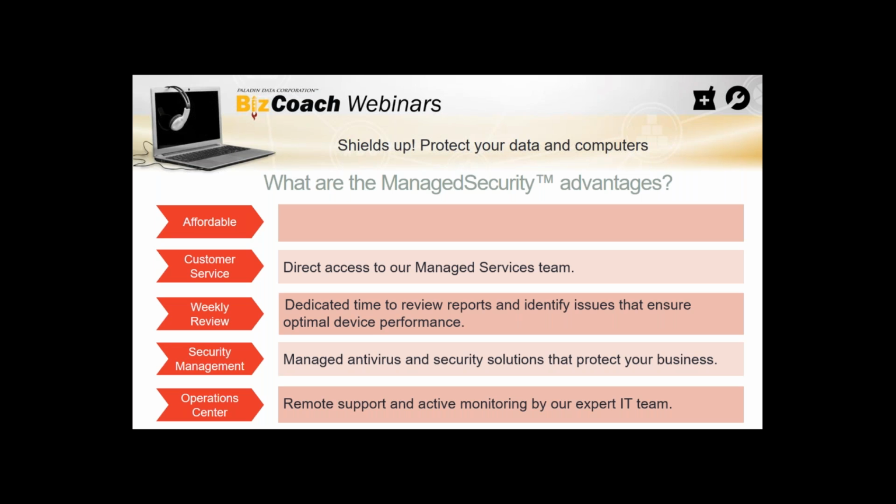So I've got it configured to work extremely well with Paladin. Many of the other antivirus programs out there may be cheaper, but most of them are just as expensive, if not more. The challenge is Paladin will not work with them as well as we have our own antivirus working with Paladin. It's very common for other antiviruses, Norton, Kaspersky, McAfee, all the known ones and a lot of the unknown ones, when we do an update for Paladin, to block the update and not allow that to come through, so that computer is not going to work.